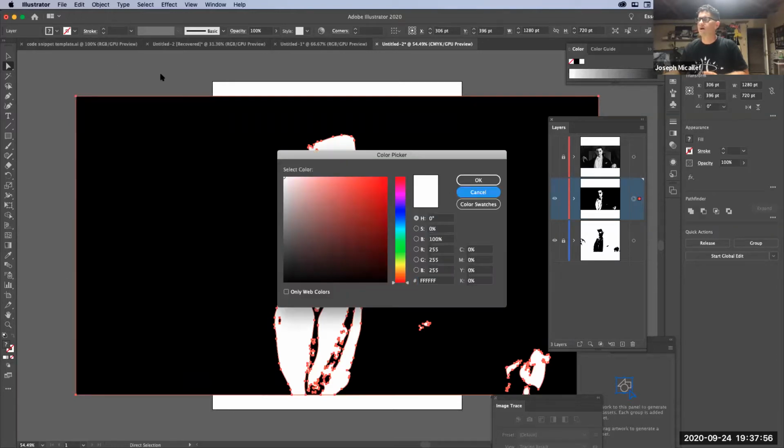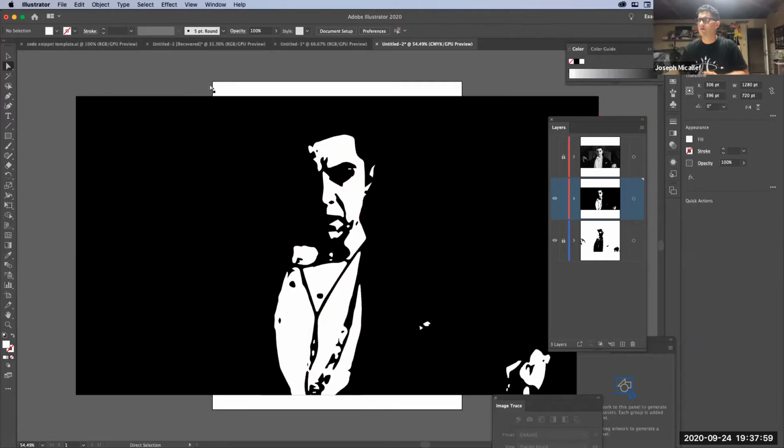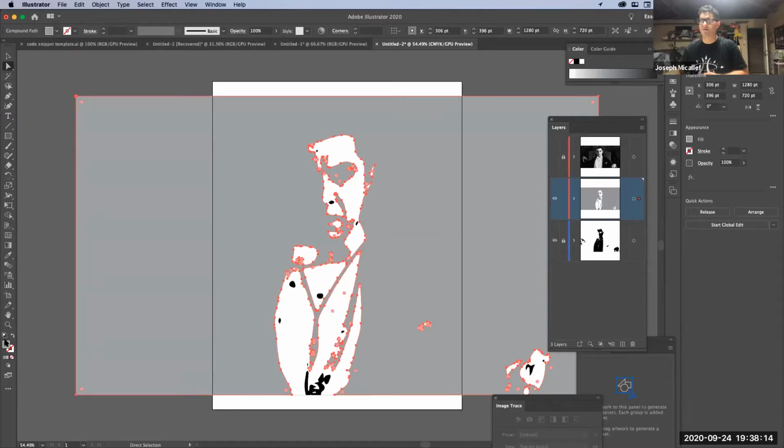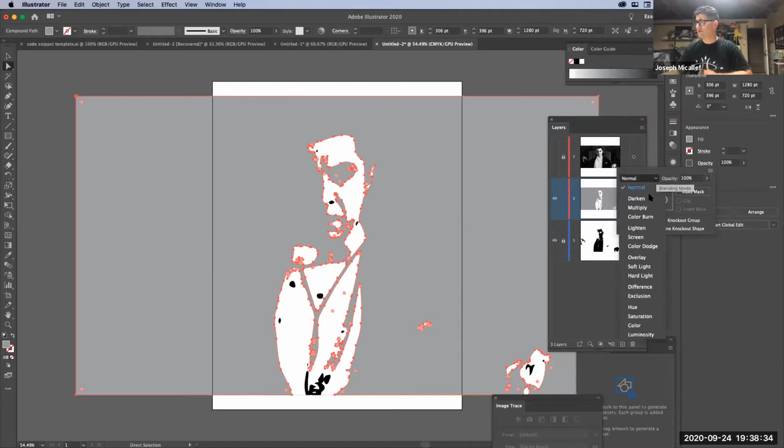So first, I'll make sure I actually hit cancel there. I'll just make sure I'm selecting one big piece, and then play with the grayscale of the image so it's a little bit lighter. And then what you can do is you can start to play with some blend modes. So if you look in properties, in this properties panel over here, under appearance, under opacity, if you click on opacity, it opens up this window and you get these blend modes. So if you open that up, you can click down.